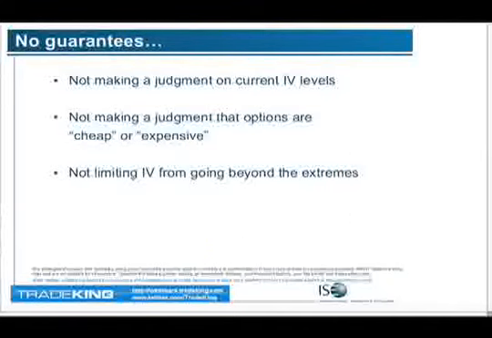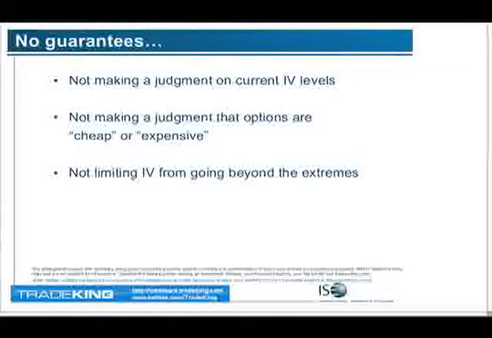Okay, so what I'd like to talk about is what we are doing and what we are not doing. Even though we are coming up with some kind of map, this does not say that the option volatility is either justified or not justified. All I'm saying is, where is it in relation to where it had been? And it's like a store. I'm not making a judgment call about if a store is located on the right level next to the right stores or it's in the wrong place. I'm just saying I want to know where it is. I want to know how to get there. I want to come up with a plan.